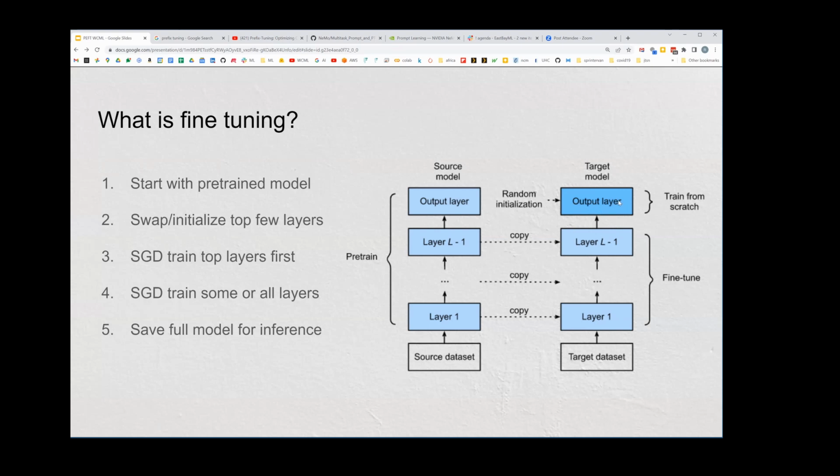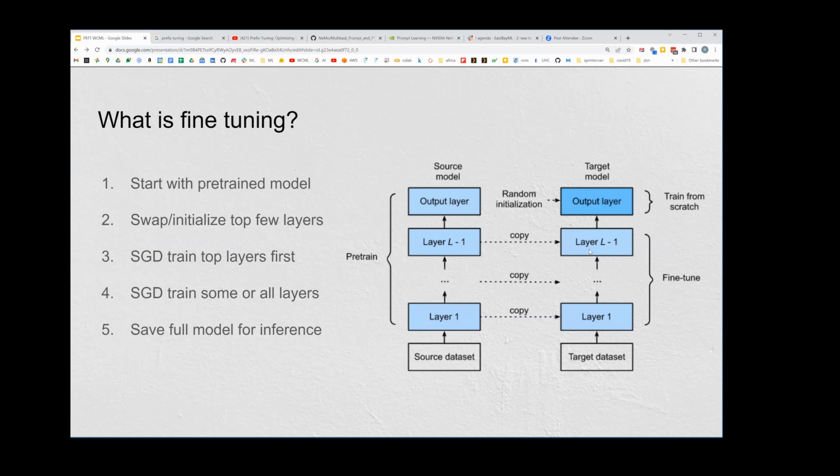Often you will start with training of just the output layer with everything frozen, and then once you've done your initial training on the top layer, you'll unfreeze the other layers and do the whole thing, or maybe unfreeze just a few of them or gradually progress through them.